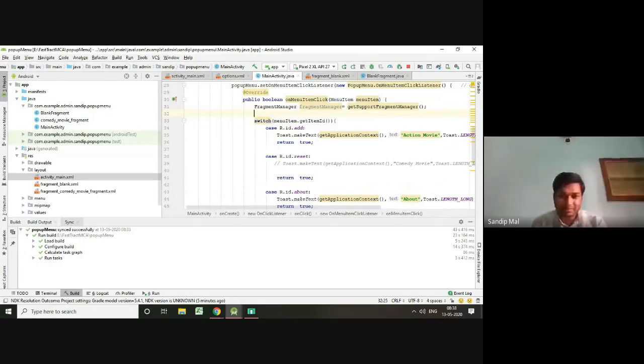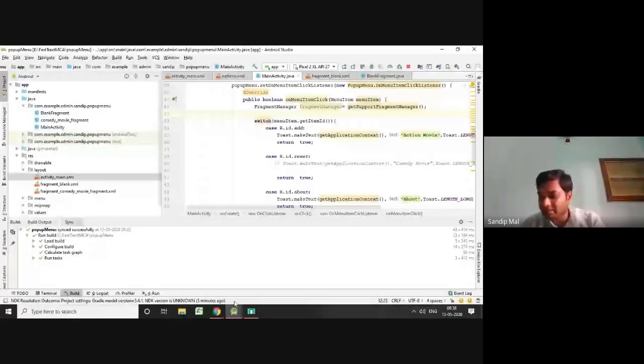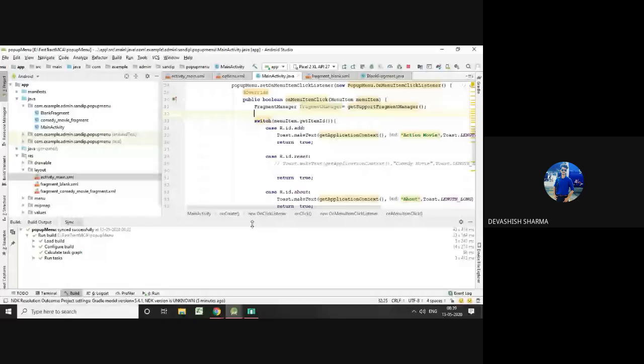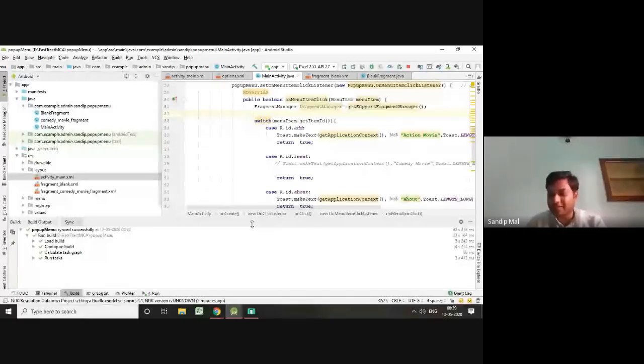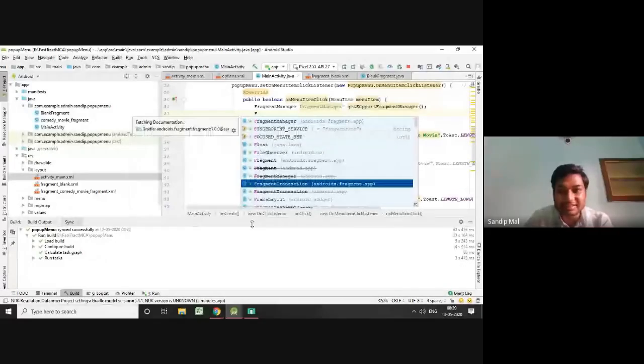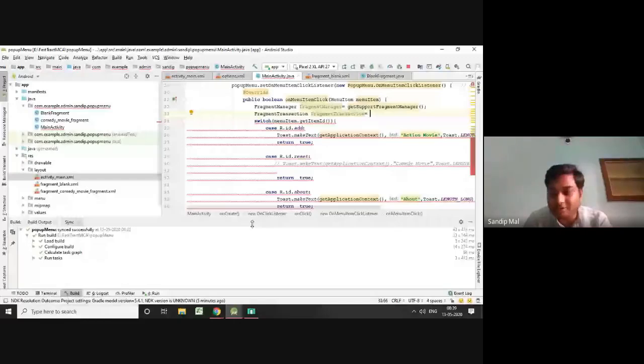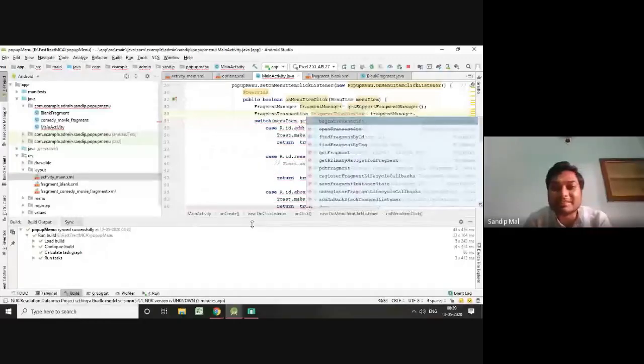Fragment transaction. You need to declare one fragment transaction. Now, how to define the fragment transaction? That fragment transaction equals to fragment manager dot begin transaction.